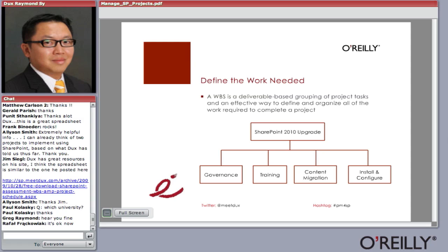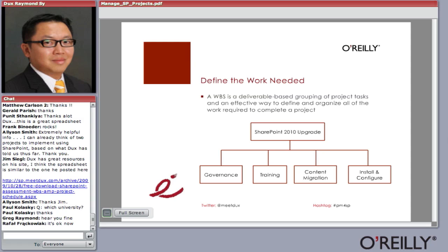So for example, look at this picture. Let's say the project is the SharePoint 2010 upgrade. Look at how I have listed the actual deliverables. We need a governance plan. We need training. We need content migration. We need installation and configuration of the actual product. So the intent here is you're going to define the how. We've talked about the 5 W's earlier, but at this juncture, I'm going to define the how.